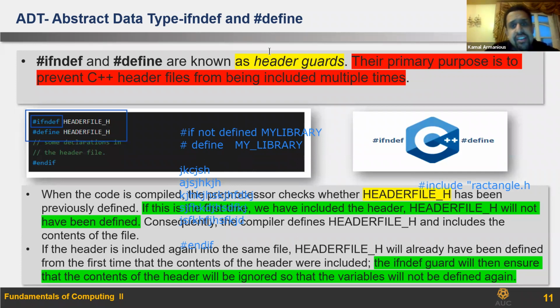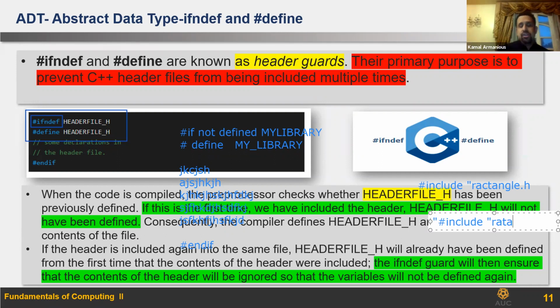What if another file includes rectangle.h? My library is already defined, so it will not redefine the variable type.